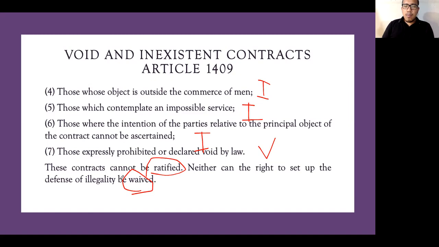Those where the intention of the parties relative to the principal object cannot be ascertained. Talagang hindi nyo maintindihan kung ano ba talaga yun. Diba sa interpretation, sabi natin, kahit anong gawin niyo, babalik-baliktad na kayo, hindi nyo pa rin ma-ascertain yung kanilang intention. Void na yun. Kasi kulang na ng element yan. And those expressly prohibited or declared void by law. Talagang pinagbabawal ng batas.